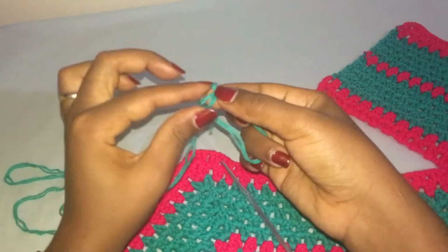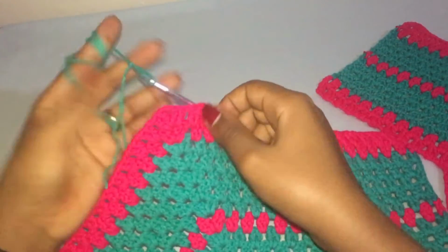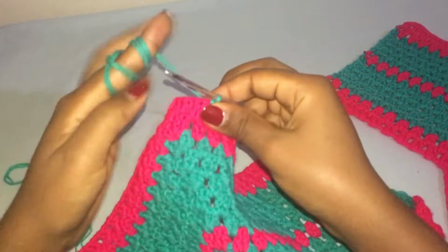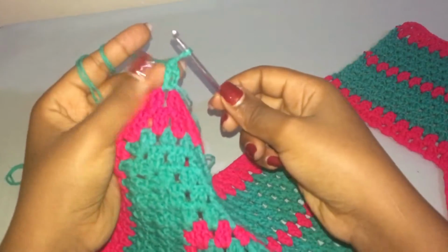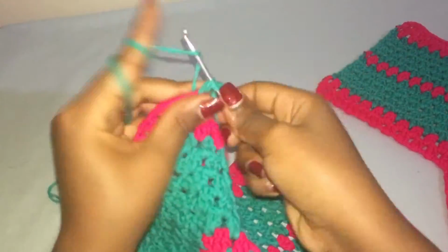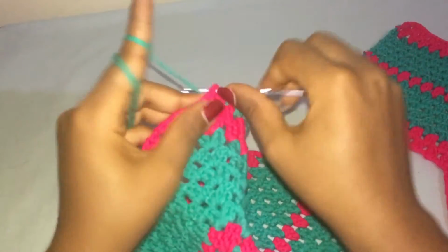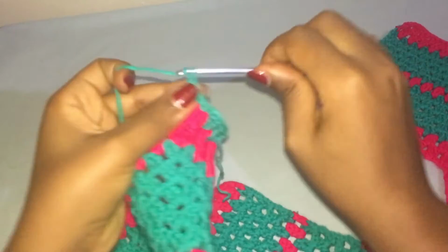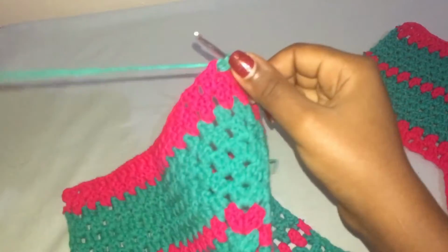So quickly make a knot. Attach your color and then chain up 3 and make 2 double crochets in that same space. Chain 1, make 2 double crochets, chain 1, make a slip stitch, chain 1, make 2 double crochets into the next space, chain 1 and make 2 double crochets in the next chain 1 space.